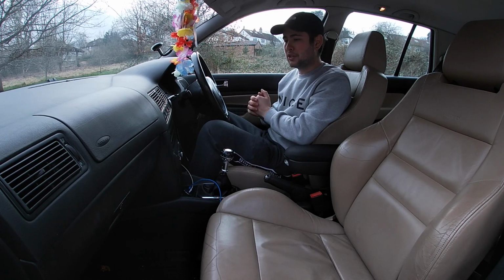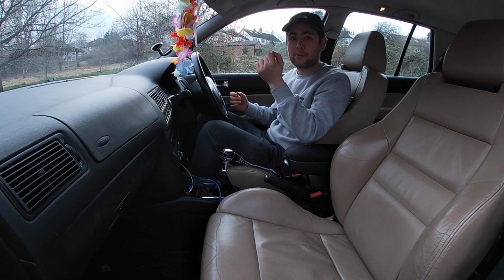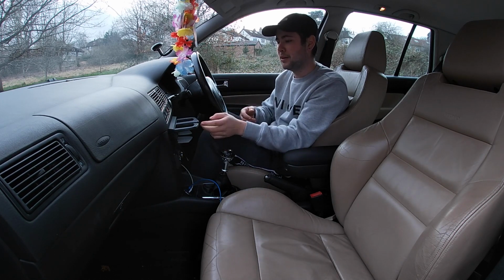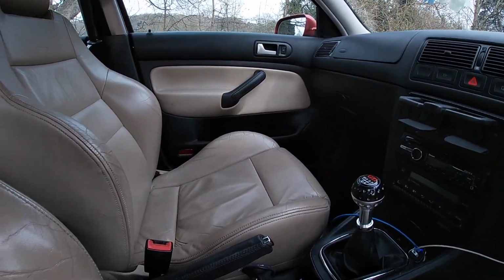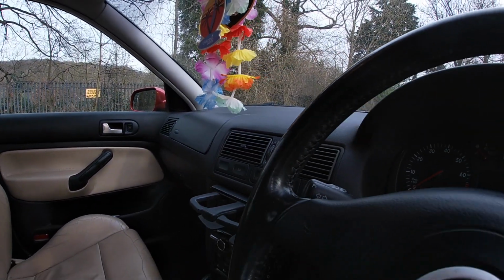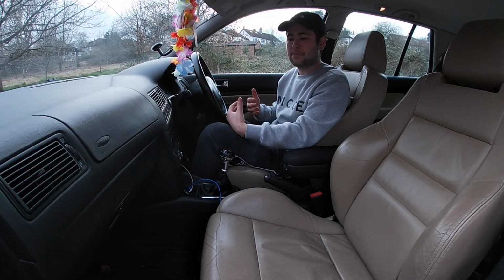Right, so the interior of the Mk4, if you've watched my other videos, I've said this 1,000 times, it's a lot more modern than Mk2s and 3s. They actually, finally have proper airbags in them, proper cup holders. God, this is what's missing from the Mk2 and 3. You can obviously get climate control, heated seats were a lot more common, and things like Recaro seats were available in the GTIs. That's what I've got here, leather Recaro seats. And all in all, it was just a nicer place to spend time.